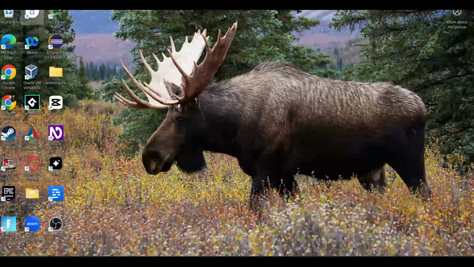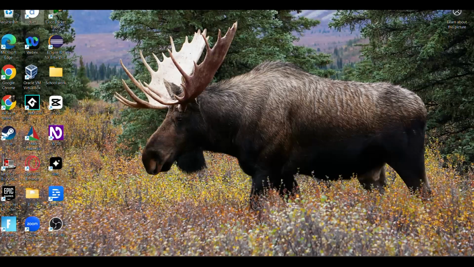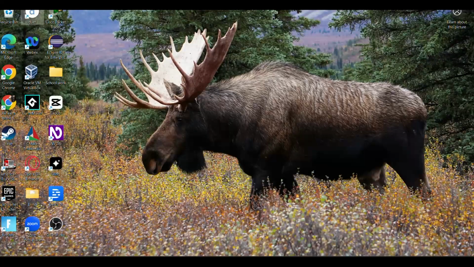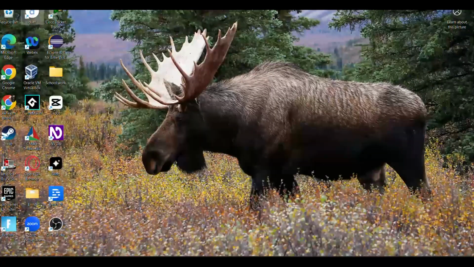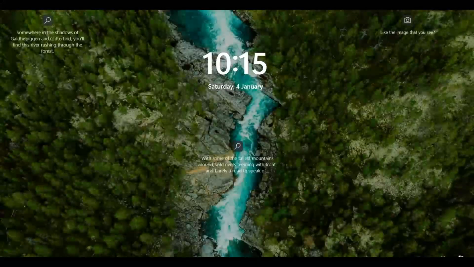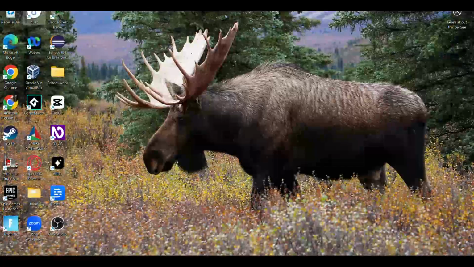Another very good one is Windows L, which locks your computer. It's very good, especially in a professional environment where you want to ensure the privacy of your computer if you have to get up and run away from it very quickly. So all you would have to do is press Windows L. And it would lock the computer.